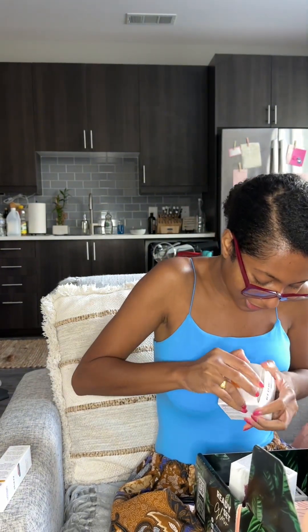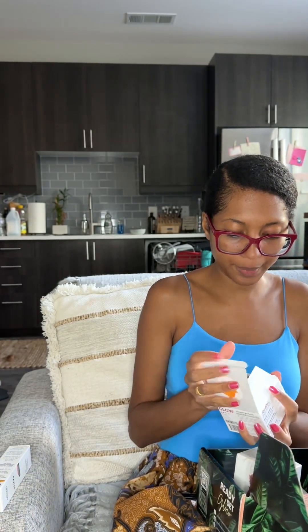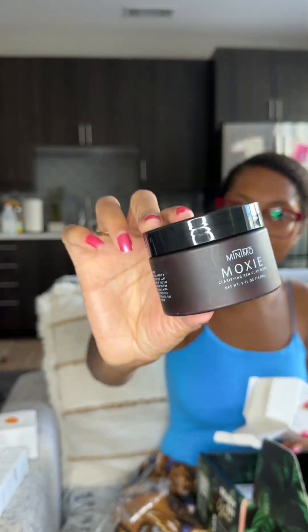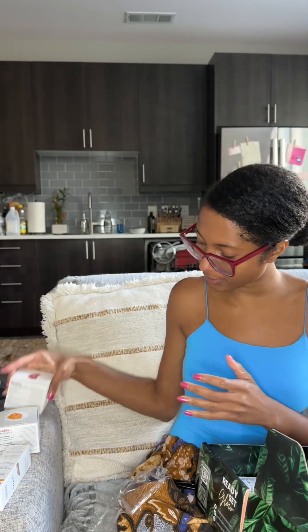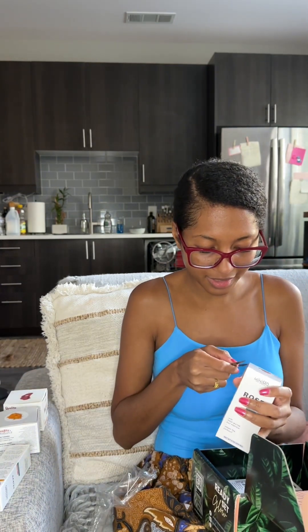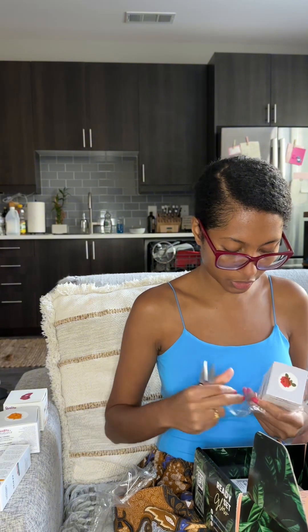Here we have the Glow. Talk about packaged correctly! This is the turmeric glow face scrub, and it's unscented. And this is the Moxie clarifying clay mask — I already have this one and I absolutely love it. Basically you could say I stocked up on that one because my other one isn't even half finished yet.